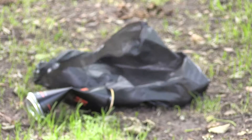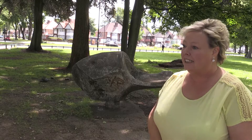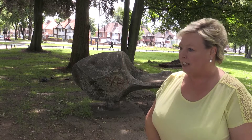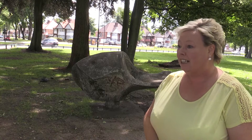But personally it doesn't really appeal to you? Not at all. Firstly I didn't realise it was there and I've walked through here quite a few times. I think it's hidden by the trees anyway. It's not one of the most attractive sculptures I've ever seen. Just didn't realise it was there.